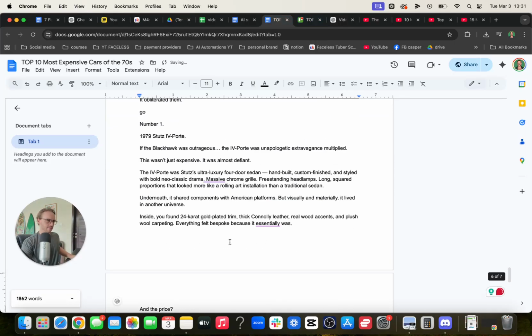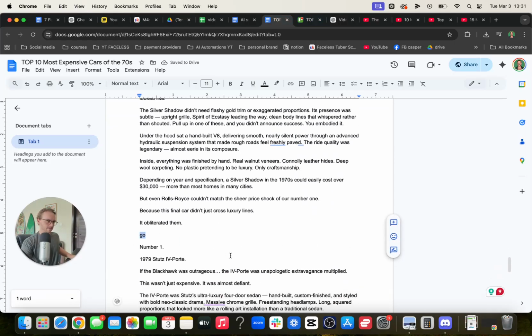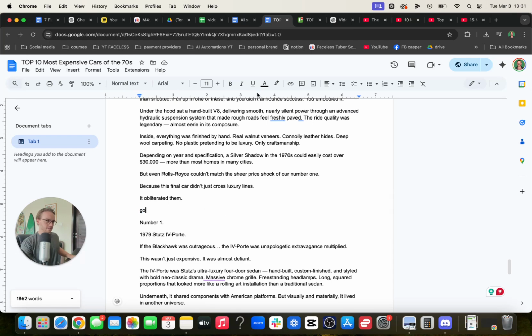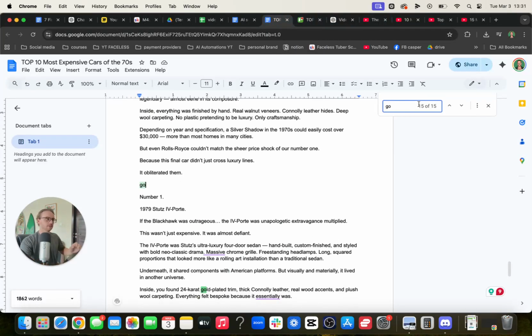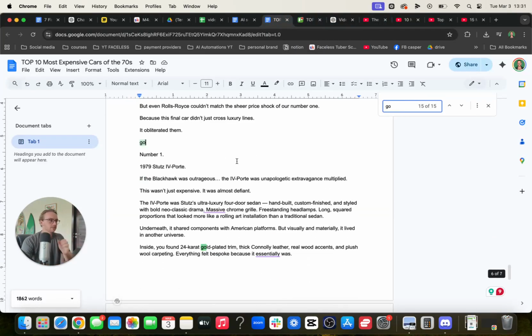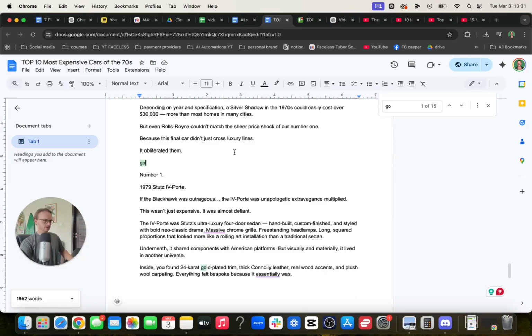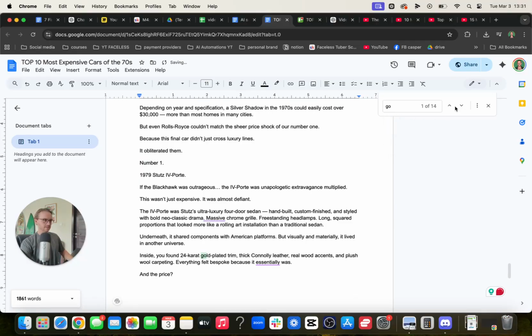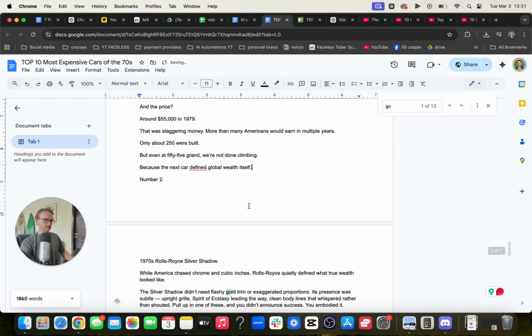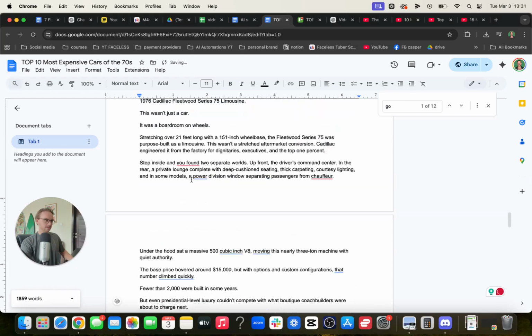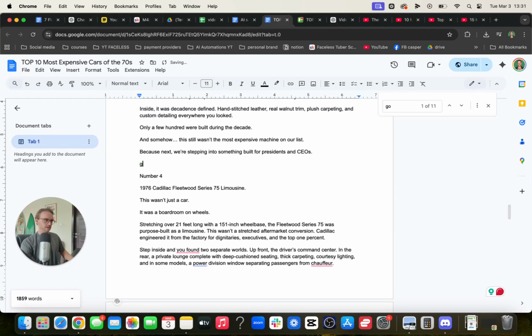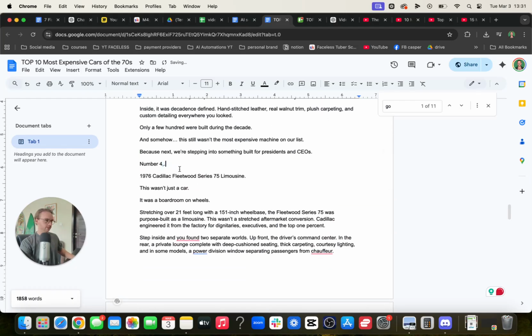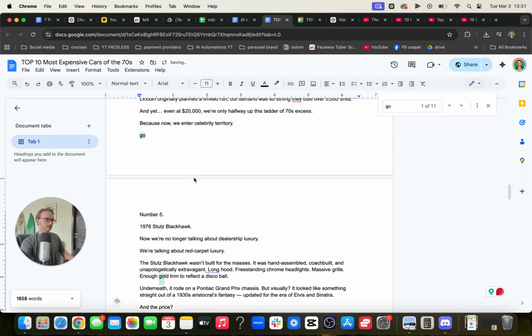Now, one thing you have to be careful for, since I copied it from ChatGPT, look, you have these "go" in between here, right? So you're going to do Command F and then find in document "go". And now you just have to erase these manually. Usually if it's a full word that you only used in the ChatGPT stuff, it's easier to mass delete. But for now, you just have to do it manually like this. You have to clean up your sheet, which is simple, but it just takes a little bit of time.